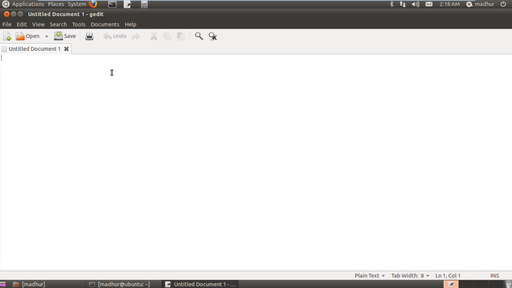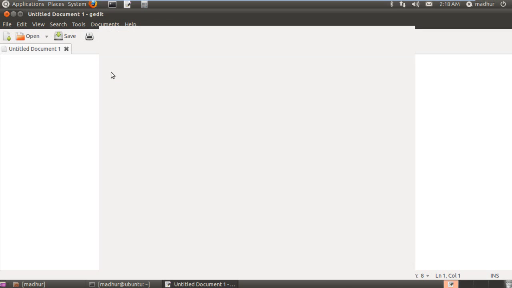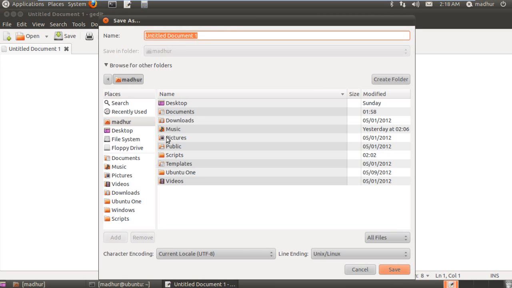Now before I type in any text in my file, what I'm going to do is I'm going to save my file, and I'm going to save it in the home folder, and I'll call it ss1, and I'll give it an extension sh. Now the extension does not hold any value for the operating system, but it's for me to know that this file is a script file in case I later check my directory. It will help me distinguish this file from the other text files that I have in my directory.